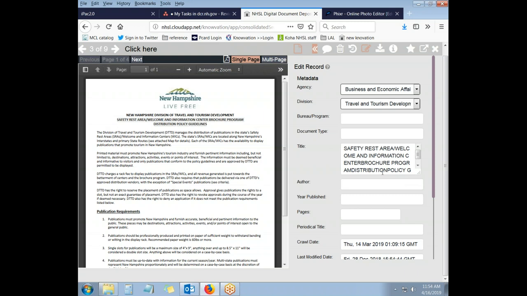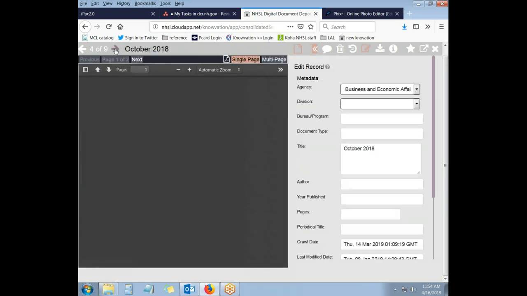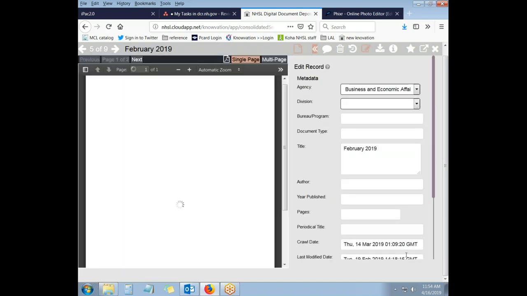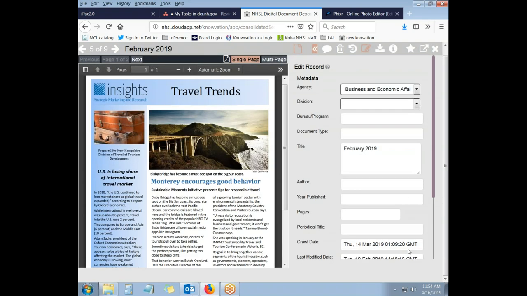So once I'm in this edit interface, I can just edit one record, and I would use this little X to close this and go back. But I can also flip through my set of records in the edit interface so that I can go through and do something to all of them if I want to. So that's one option for editing the records, is to go through record by record. It is, however, by no means the most efficient option.